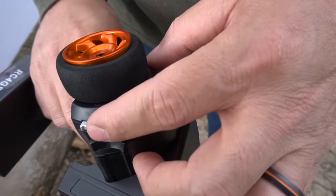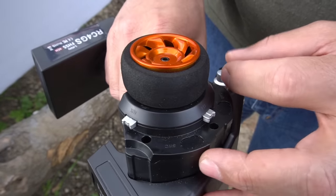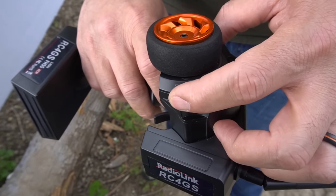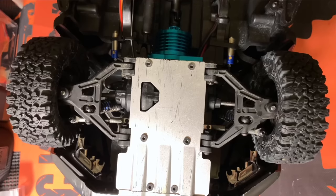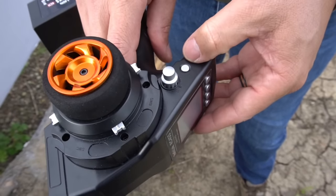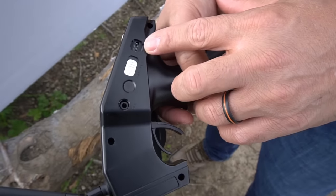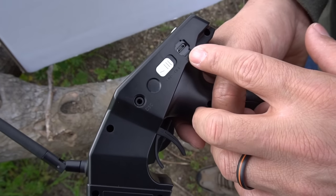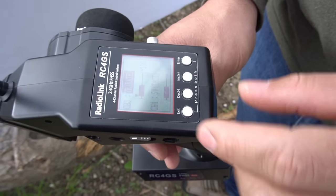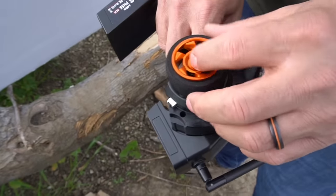And here, what that does, that gives you the amount of throw that you want to lock the diff. So if you want the diff to lock very quick or halfway, that will give you the same kind of beep. And this one right here, what that does, that centers your steering servo to keep it level. So we've got a few little controls, and this little button right here is your light button. You put the lights on and off. And we've got a place where you can put your USB right here to set the different control levels that you want on your computer. We have exit, and we have decrease and increase, and here we have enter. So different functions here, guys. When you press them, they'll give you different channels. And we've got a cool little aerial here, nice orange wheel.